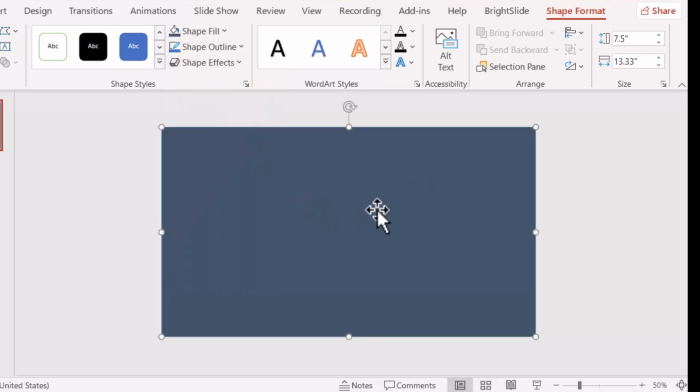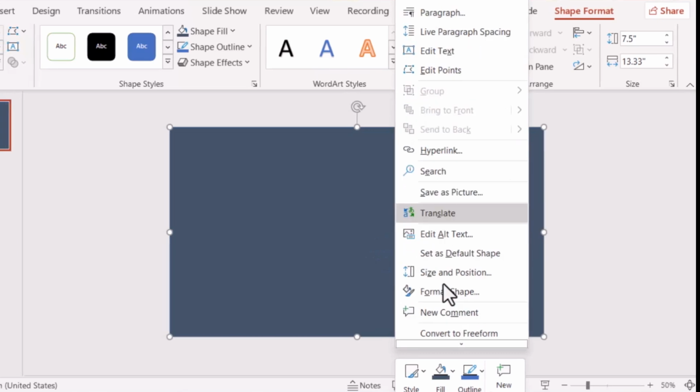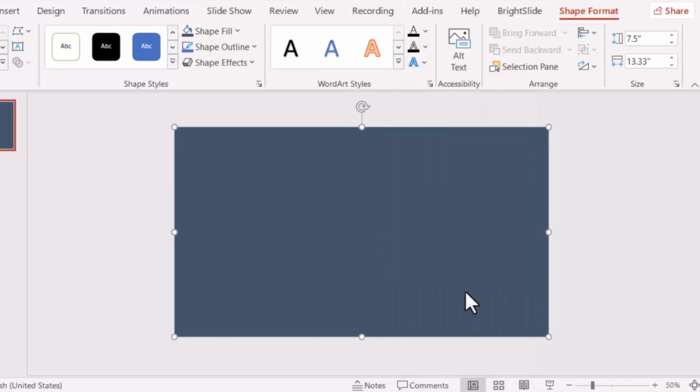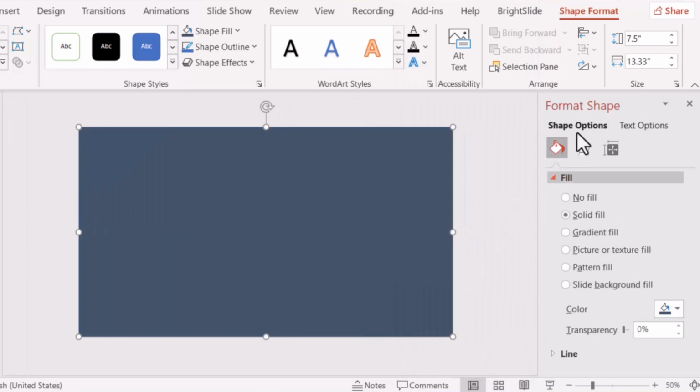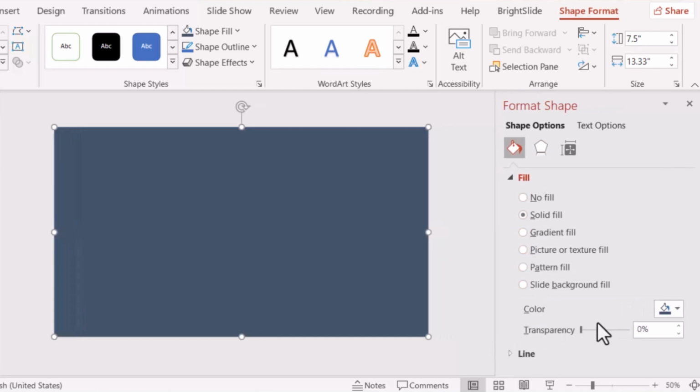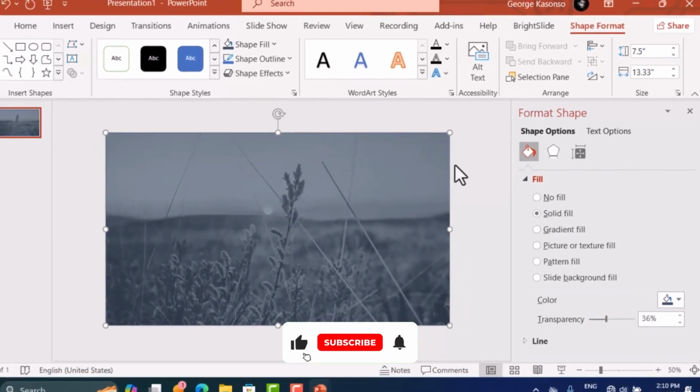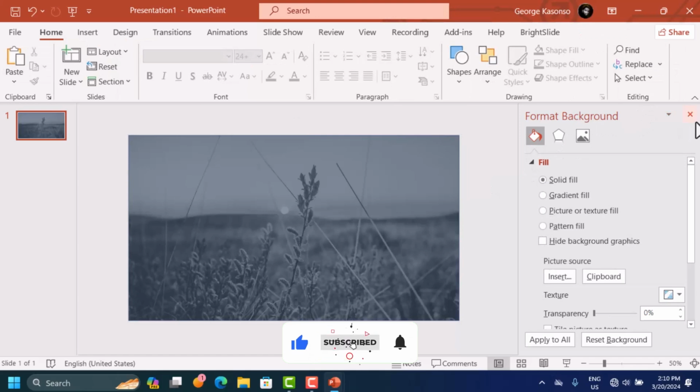Click on this option. Now we also want to reduce the opacity for this one, so we're going to right click on it, scroll down a little bit from these options, then you see the Format Shape option. You click on that. It's going to open this panel. On this panel, we are going to see the transparency. We want to reduce the transparency for our shape so we can see what's behind, something like this. So we're still able to see the image, but also we have this shape on top. This is what you want. Then I can close this.